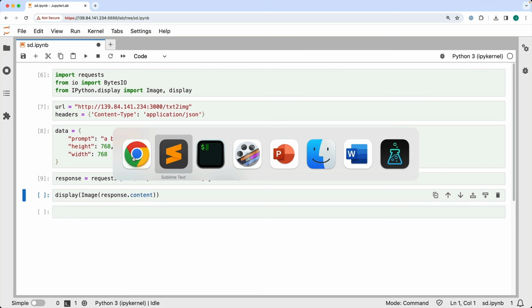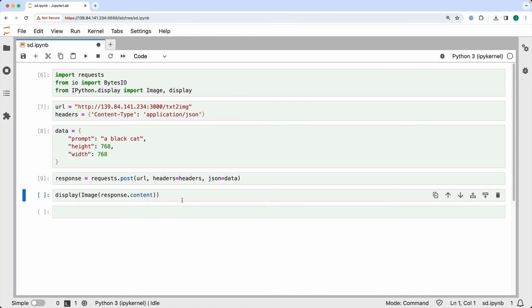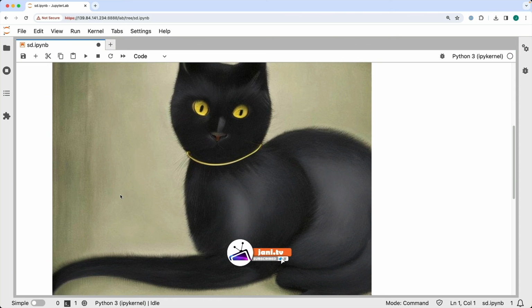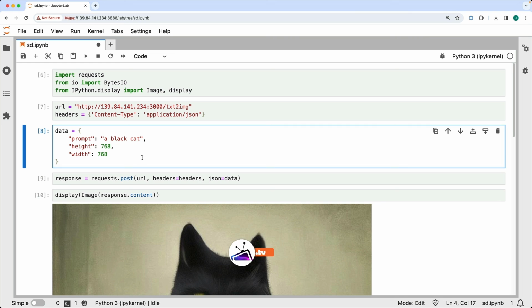And if you look at the terminal, it actually shows it is running the execution. Basically it is generating the image. And now it's time to print the image. Okay, that's the programmatic way of accessing Stable Diffusion from a Jupyter notebook.